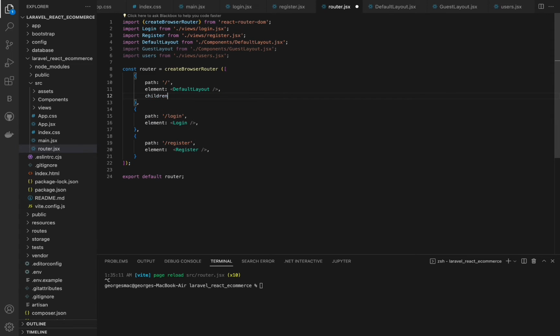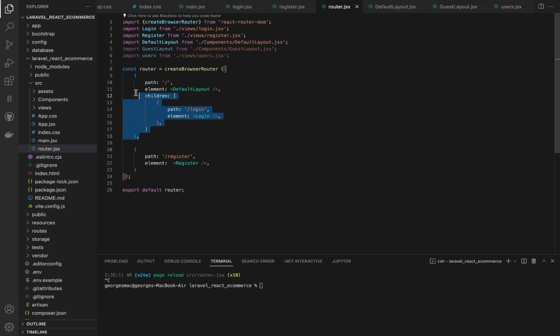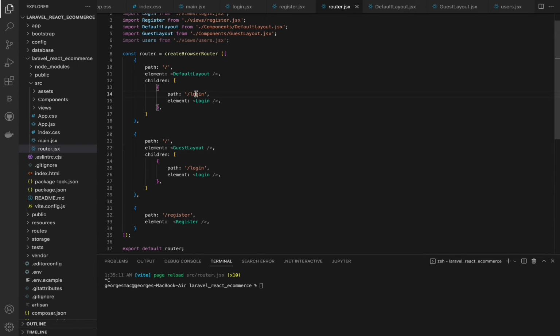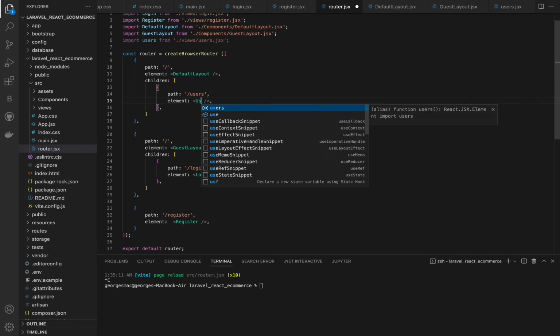In React Router, the term children refers to nested routes or components within a parent route. When defining routes using React Router, you can specify routes as children of other routes, creating a hierarchical structure for navigation within your application. When a route has children defined, it means that those routes are nested under the parent route. This nesting can be visualized as a tree-like structure, where each parent route can have multiple child routes associated with it.